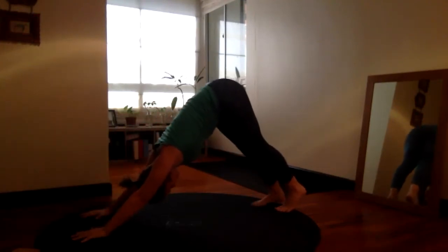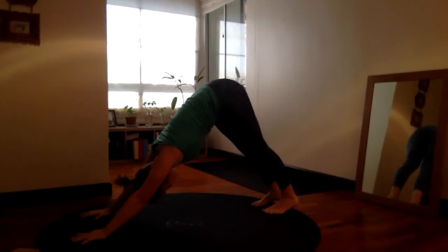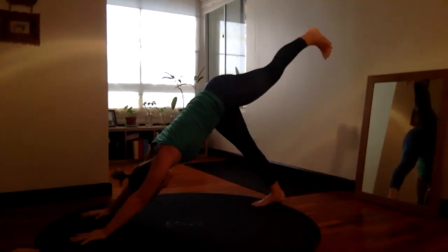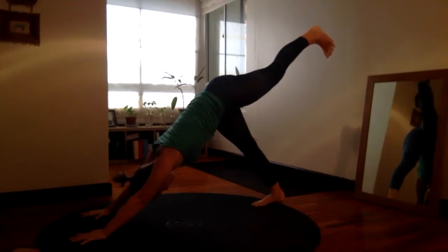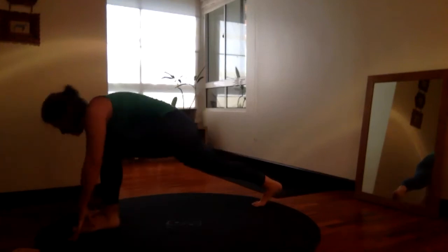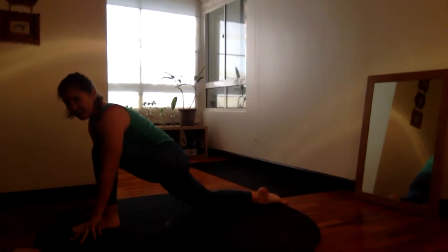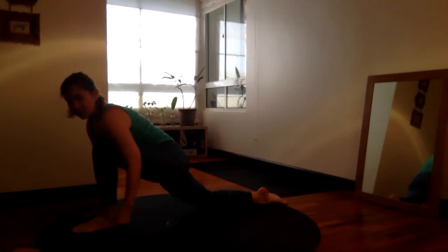Deep inhale. Exhale. Taking it to the other side. Inhale, that left leg rises. Three-legged dog. As you exhale, stepping it in between the hands, lowering that back knee. Now, if this lift and lower is really hard to do, you can keep it lifted the whole time.